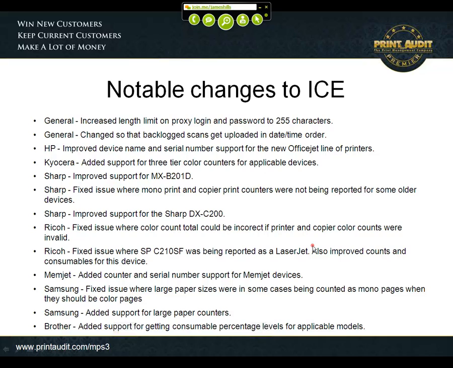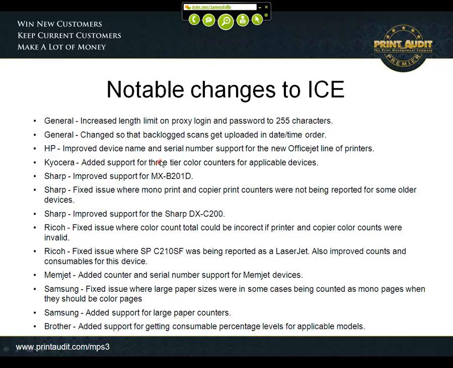So that was giving lots of our dealers problems when it came to alerting, because if one alert was coming in at the 10th of the month, and then the next alert was coming in at the 9th of the month, it was causing a lot of confusion. So we've now established a new way of uploading that sorts it based on the time and date.